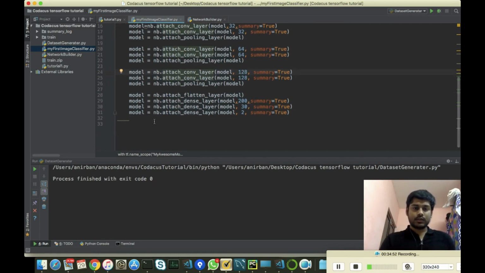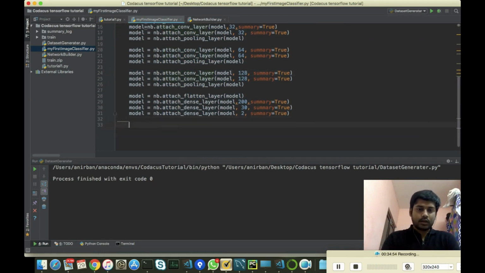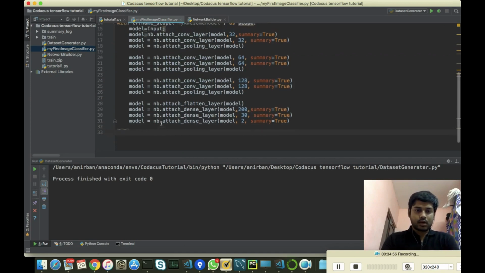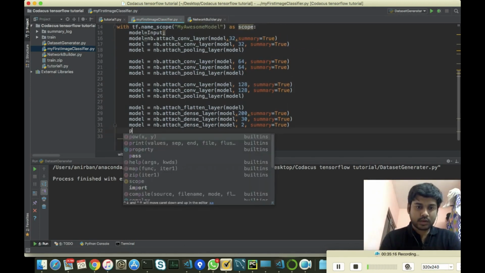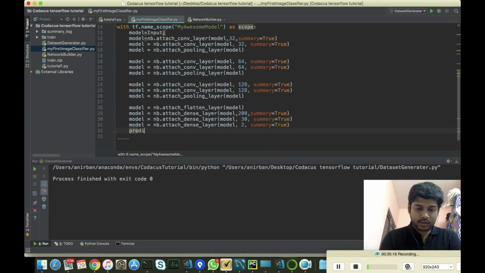So we will use this. I want to create another name called prediction, and I want to make it equal to model. So the output of this model is now connected to this variable called prediction. So we will use this to predict our output.